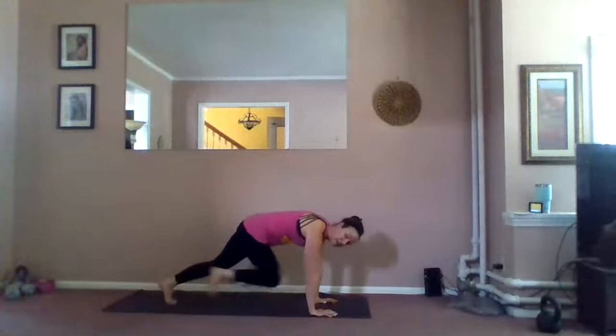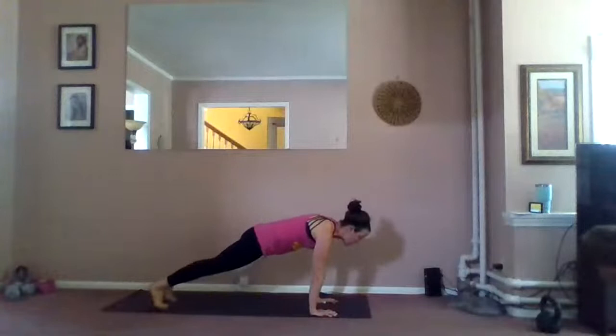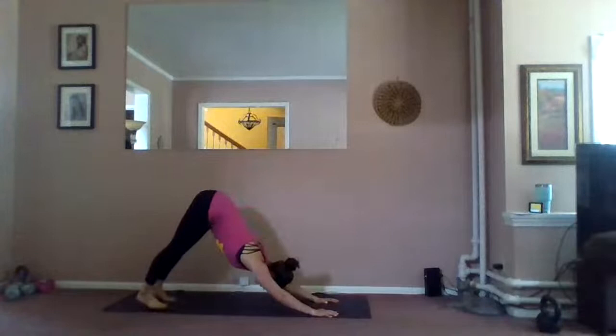10, 9, 8, 7. Feel that belly button pull into that spine. Keep those shoulders forward. 3, 2. Hold. Hips up. Downward dog. Shift forward. High plank. Downward dog.